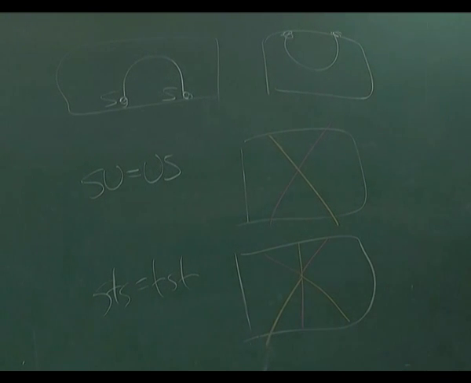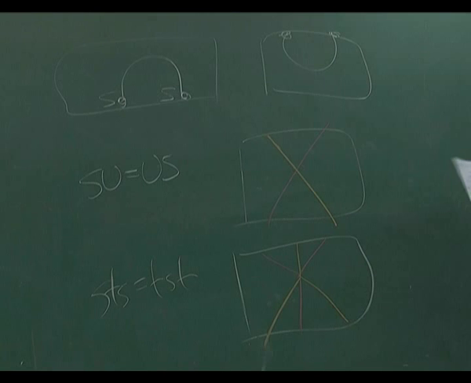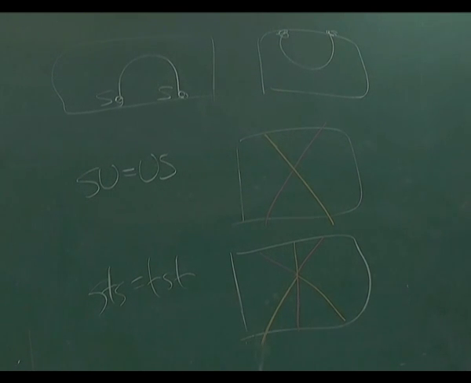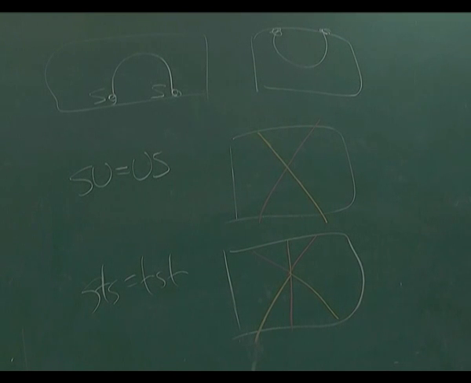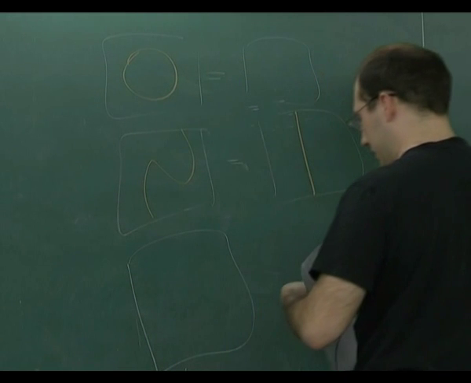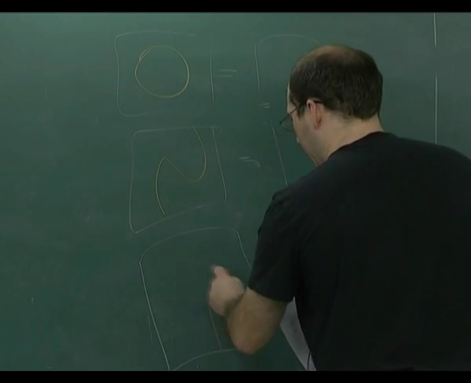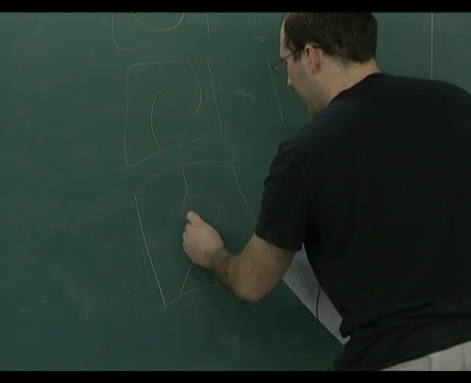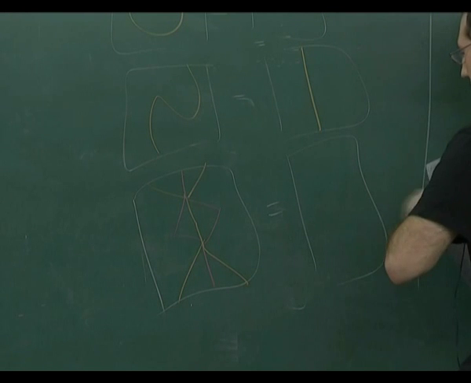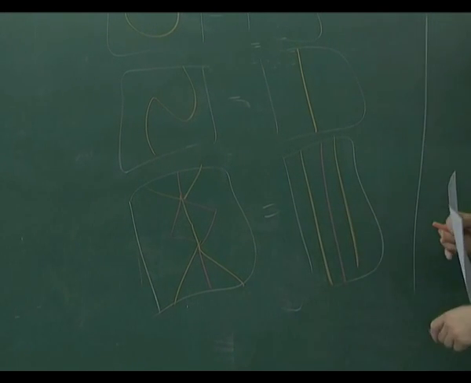And so I wanted to draw for you some of the relations. We have the general relations that we've seen before, that if you take a circle, it disappears, and things of that nature. You can do isotopy of diagrams, you can pull diagrams straight. You have statements that these things are isomorphisms, so that if you do one and then go back, I really should have used different colors, red and orange are so similar, then that's the same thing as doing the identity map. So these are the general relations.